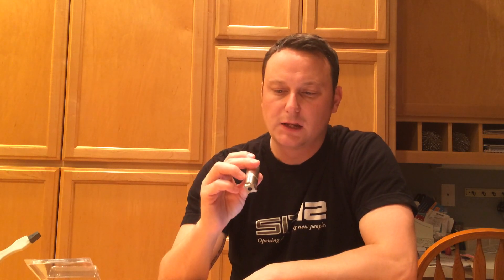It comes in a cool case so you can pack it up and put it in your gear bag and have it all the time. They've got all kinds of adapters — you go on their website and when you buy your Sure Strike for the first time you can buy it with a bunch of different adapters as a package. The 12 gauge and some of the rifle calibers — they have up to 308 caliber sleeve — I think you have to buy those separately. They have 5.56 and more, so you can pretty much find whatever you want to practice with.